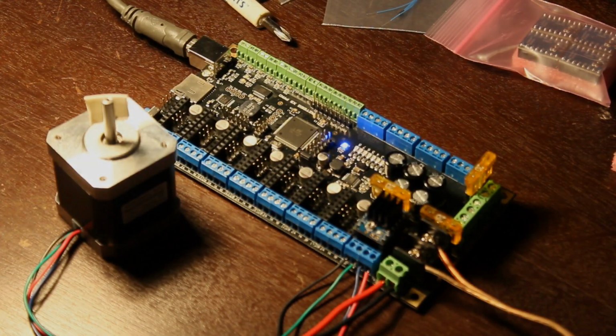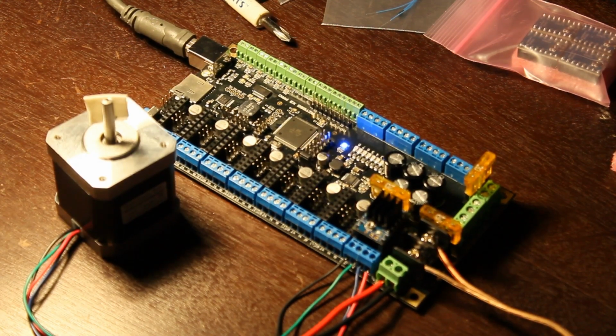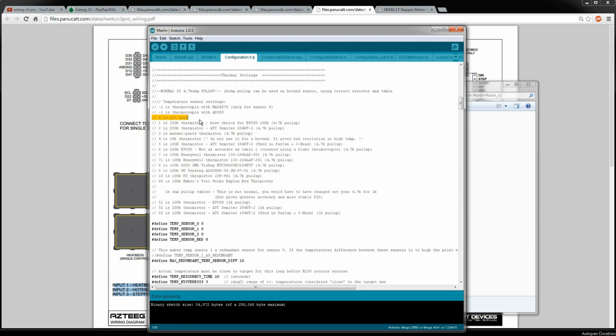Alright, so earlier I got the Marlin firmware flashed onto the Azteeg X3 Pro. I had made a mistake, or rather I missed something. You need to come in here if you're going to just try to spin motors without a hot end attached, and define this temp sensor here. So here's the table of temp sensors. 0 is unused, so -1 was suggesting that I was using this, which I'm not. So I'll go ahead and save that, and I will upload that to the Arduino.